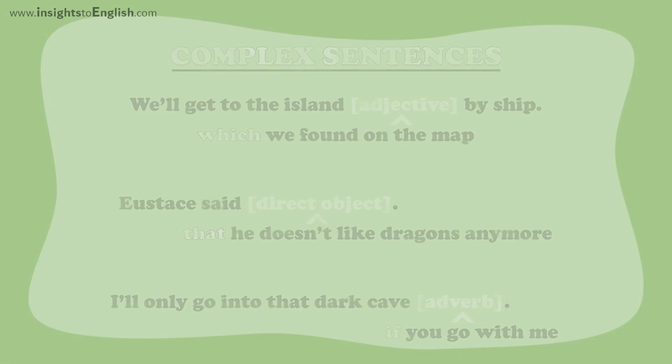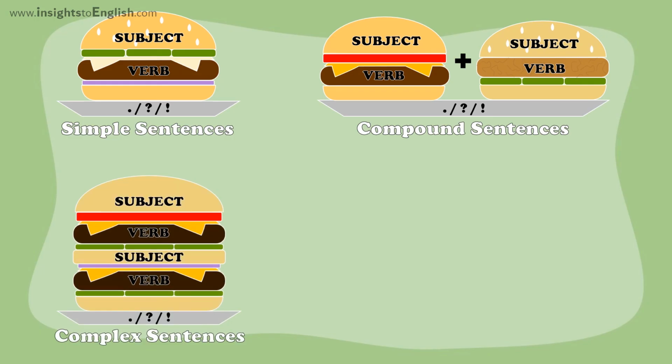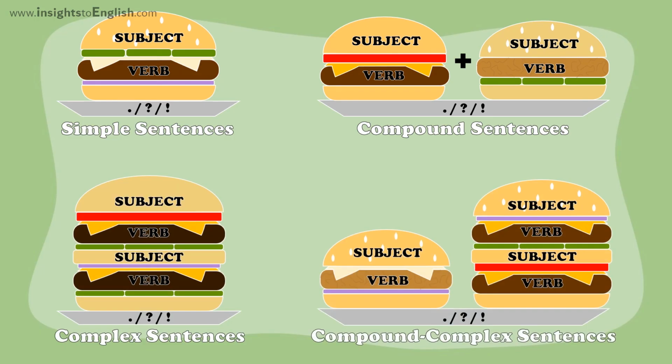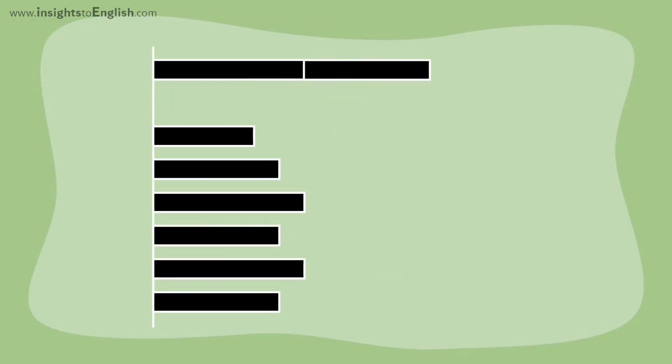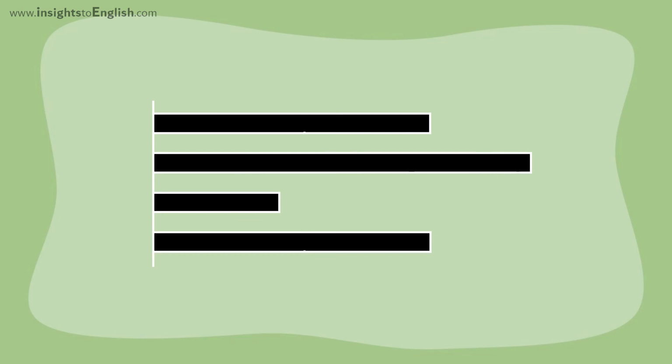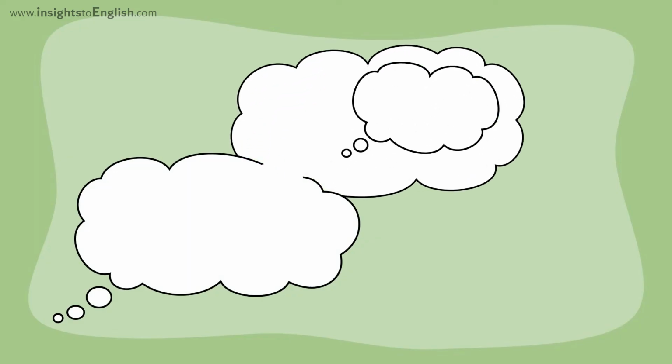I see. So if I know how to make clauses, and I know how to put them together, then I can create simple sentences, compound sentences, and complex sentences? Yeah, that's right. And we make those different kinds of sentences because they allow us to fit more information together in one sentence. And because it varies and sometimes even improves the rhythm and pacing of our speech or our writing. Okay. Also, it's pretty natural to speak using compound and complex sentences because they better reflect our train of thought than simple sentences usually do. I see what you mean.